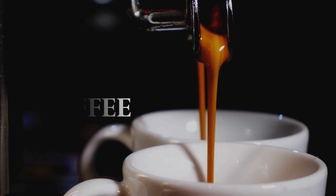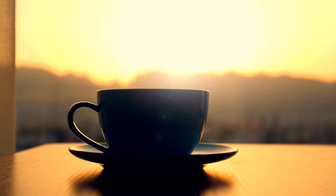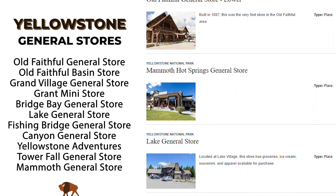As for coffee, you will find coffee in the park, but you won't find high-end specialty coffee stores or even a Starbucks. Coffee is available near or around the lodging in the park. One of the popular spots is the Old Faithful Inn coffee shop. If you're near Canyon Village, make a stop at the Canyon Lodge coffee bar. Another option to satisfy your caffeine craving is at one of the 12 Yellowstone general stores located around the park.